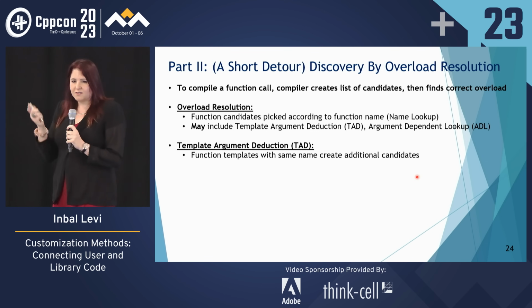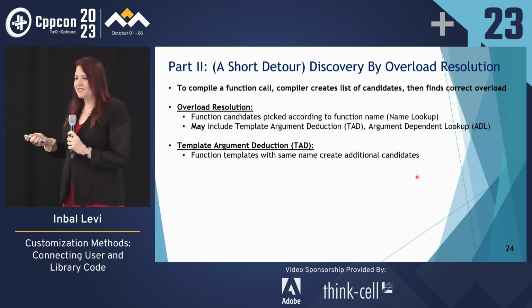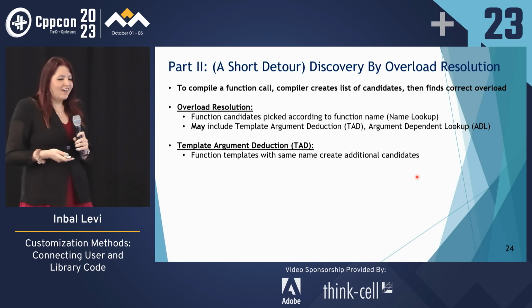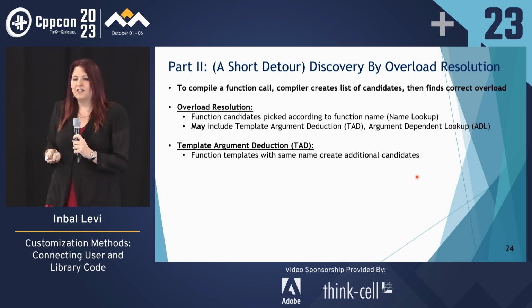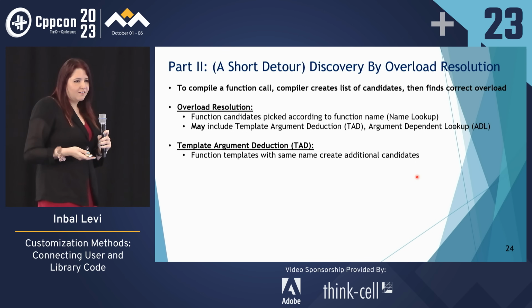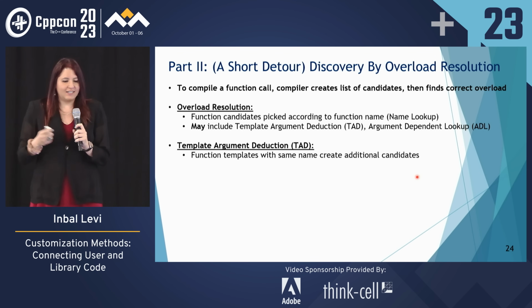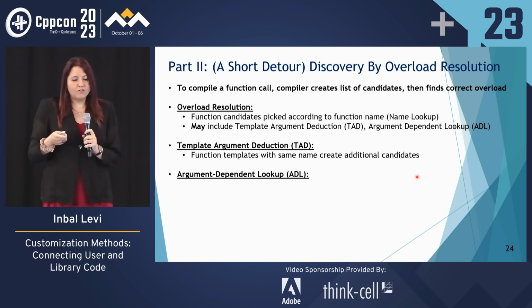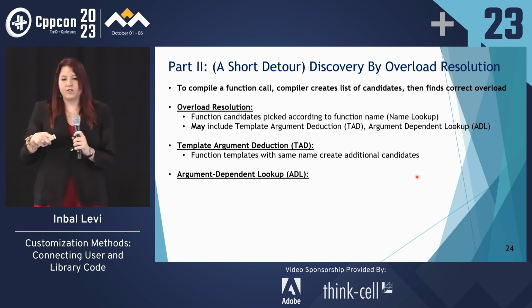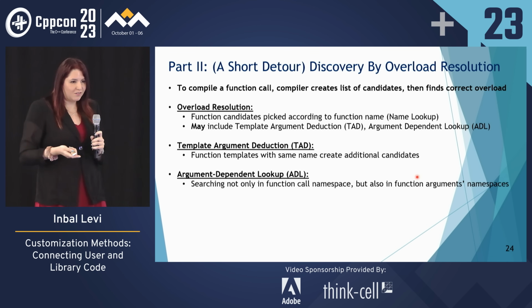Let's say I have a log function. It's a normal function that returns void, it's called log, and it takes an int. So this is one candidate. But if I also have a templated log function that takes a type, maybe restricted by concepts, probably should be, then we have additional candidates. And it's not only that the compiler searches in the scope of the call site where we call the function. The compiler also searches in the argument's namespace, right?